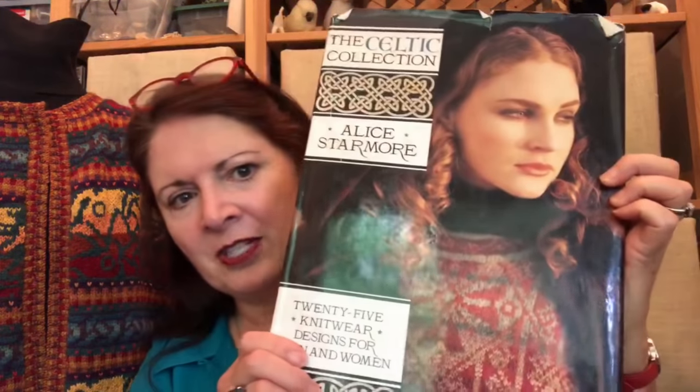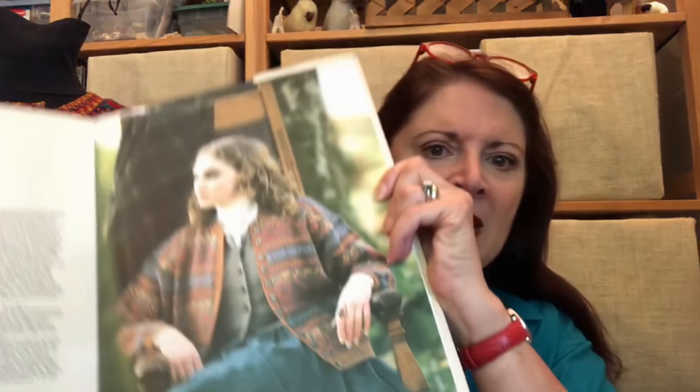In the meantime, I was buying all the Alice Starmore patterns I could come up with. And I bought this book, the Celtic Collection book. I remember getting it. It's such a gorgeous, gorgeous book. Another time we'll go through and look at all the beautiful pictures and patterns in here. It was done in the late 80s, early 90s, maybe. And this was the pattern that I had to make. This is called Erin.